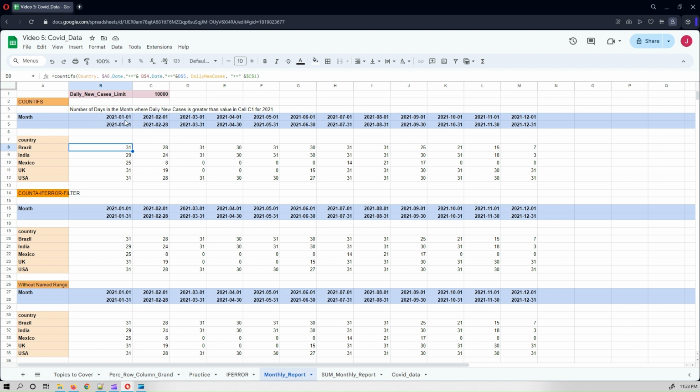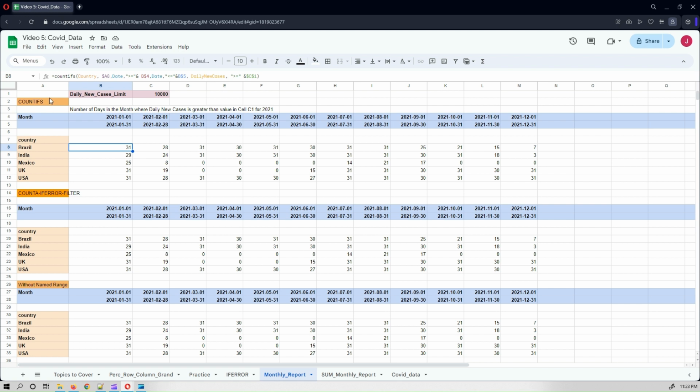So this is January 2021, where for Brazil, how many days were there where the daily new cases were greater than 10k. Okay, so as you can see, it is formulated using COUNTIFs.